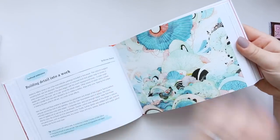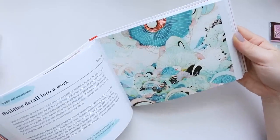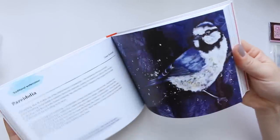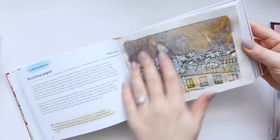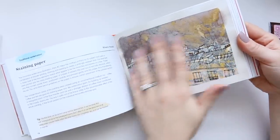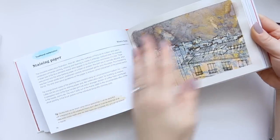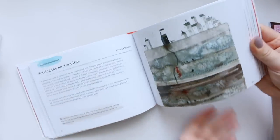I want to do more of that kind of style this year, and kind of combining doodles and watercolors together, something I did a little bit earlier the last year, but I kind of left it, and I want to go back into that and explore more of it. Staining paper, so you have this technique here. Before you start doodling or illustrating with an ink pen, you can stain the paper to create a sense of depth and atmosphere. So it looks like a sky with some trees, but they weren't painted, they were just stained on the paper. So loads and loads to learn from.